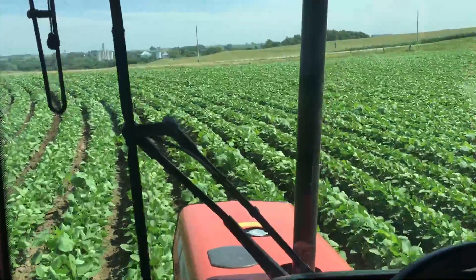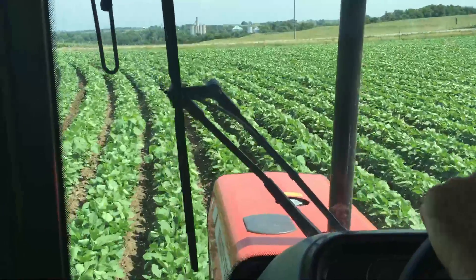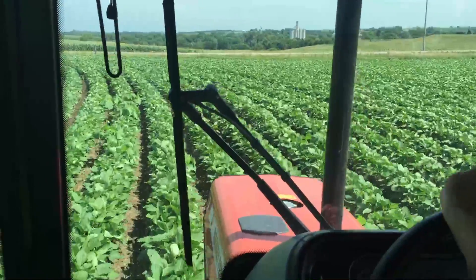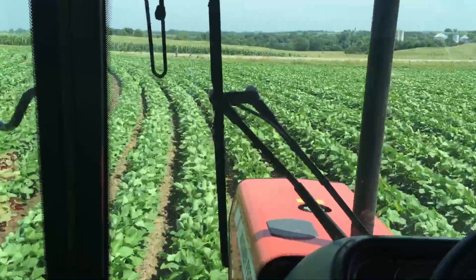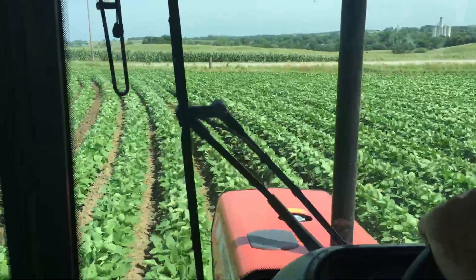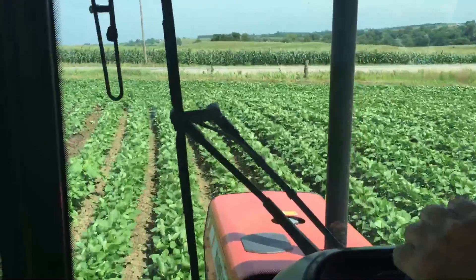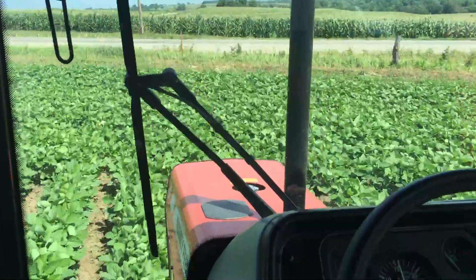This is only the second cultivation these beans have had. We planted them and it didn't rain for their first four weeks of life, but we found moisture and got an excellent stand. Now we've got rain and the beans don't quite have the canopy yet, so that's why we're in here today. On soybeans with this cultivator, I don't want to move too fast — if this was corn I'd be moving a lot faster — because this cultivator will throw enough dirt to entirely bury the soybeans. So that's it guys, I hope you enjoyed the cultivation videos.